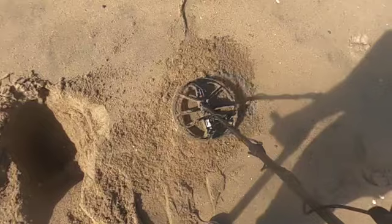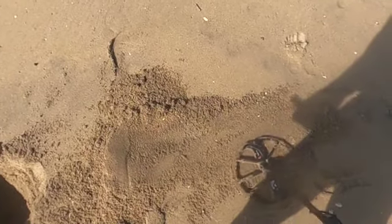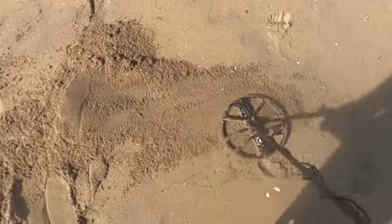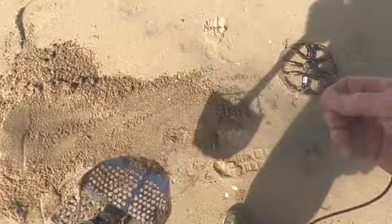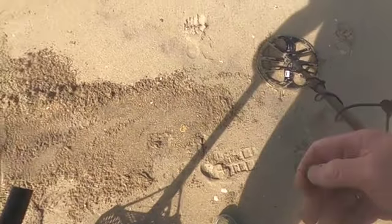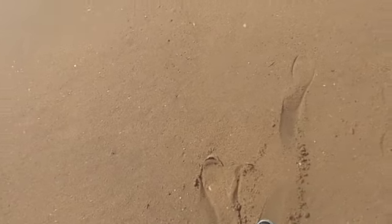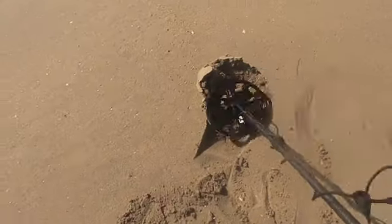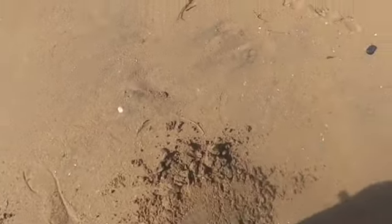I got a 54. Actually, it's mid 60s. I'm pretty sure it's another zinc penny. Maybe not. Yeah, I think it is. And it is another possibly spendable zinc penny. 12, showing that it's relatively deep as well. Not deep.